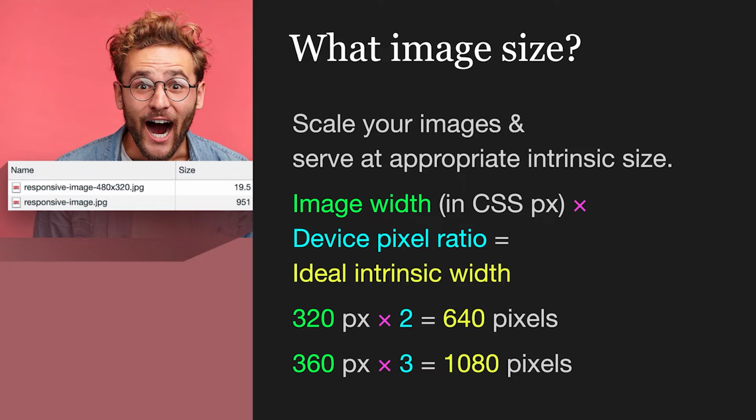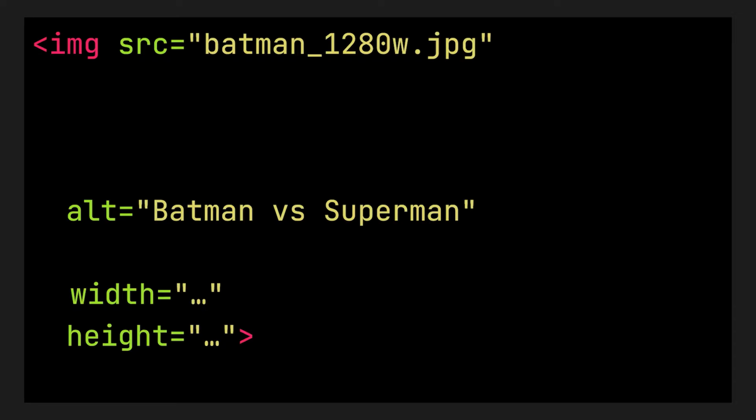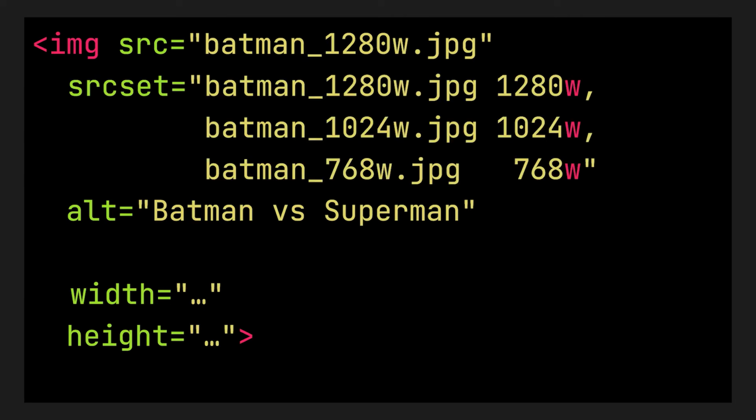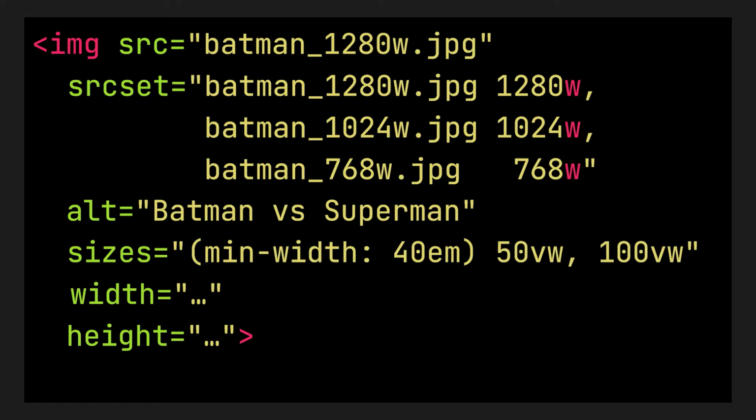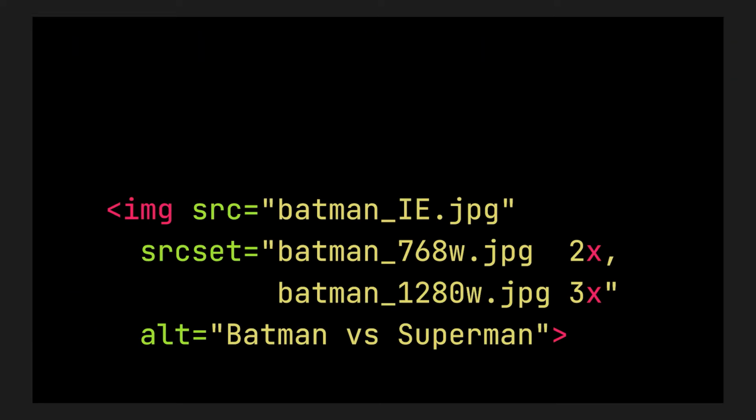Another way to provide different sources for responsive images is to list all the available sources with the W descriptor. In this way, you can specify the intrinsic width of each image in the list. And with the sizes attribute, you can define how wide the image is using any CSS length at different media queries. Yet another way to do that is to use the X descriptor and provide the source for each image based on the device pixel density.